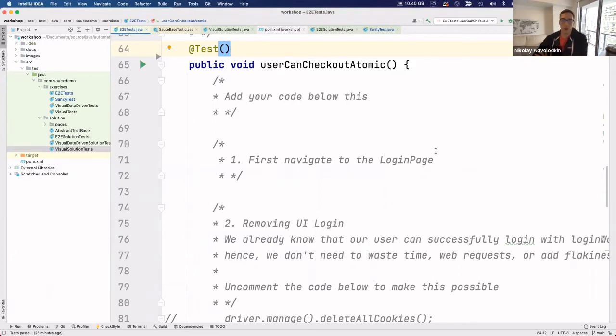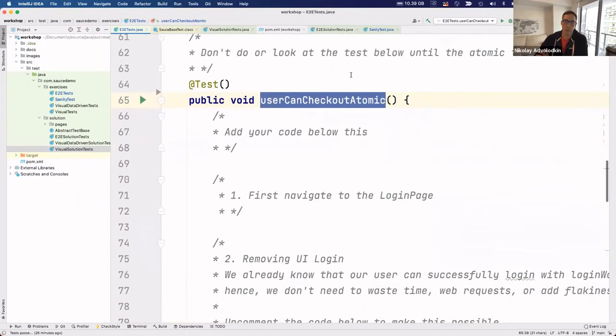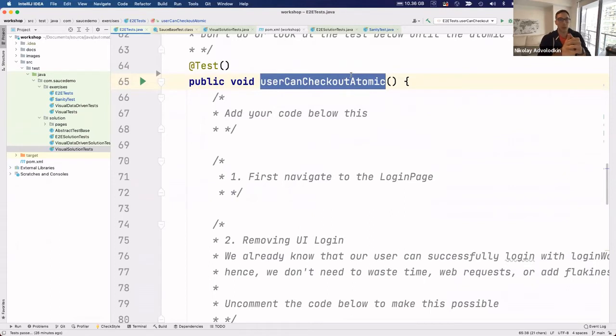Here's a little hint for everybody. We've done this setup before, right above, so you do have a lot of code there. However, you're going to be replacing a lot of those UI interactions with JavaScript executor interactions and a cookie object from Selenium. The cookie object will allow us to log in. The JavaScript executor will allow us to inject the JavaScript exactly as I showed you in the browser, but using Selenium. And then once you're logged in with the cookie and you have an item in your cart, the next thing is to bypass all the pages that are irrelevant and get to the starting point of the feature you want to test.